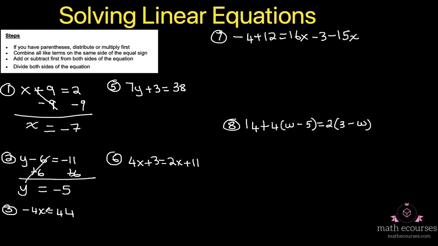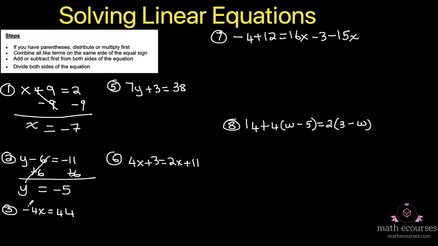Number 3, negative 4x equals 44. So here, the negative 4 is attached to the x. On these other ones, the negative 6 was away from it. Those are minus separating the variable and the number. Same thing here. But here, there's nothing in between them. What that means is you are going to undo a multiplication. If you do not see a sign here, it is understood to be a multiplication. The opposite of multiplying is dividing.